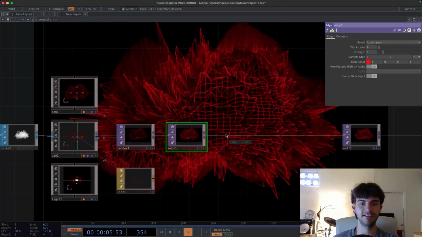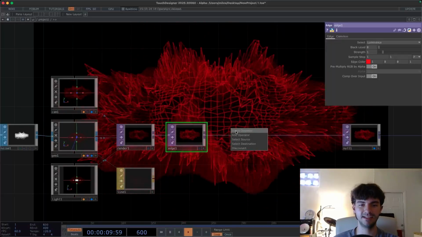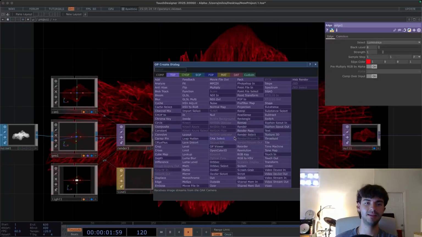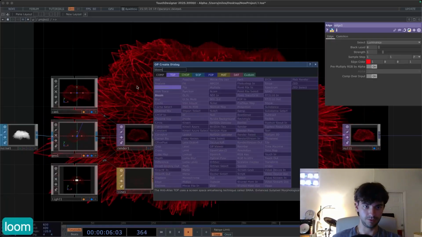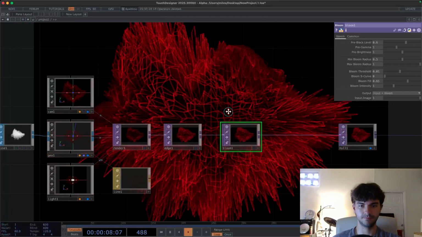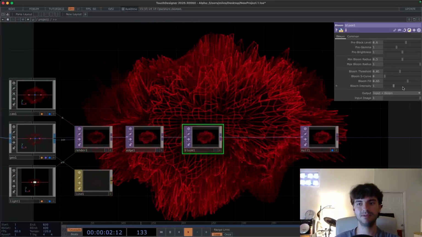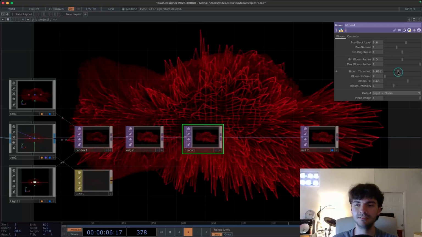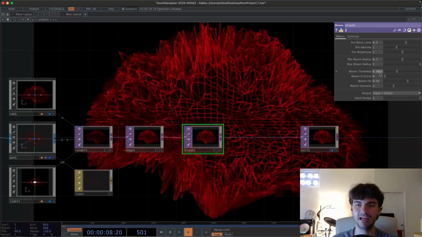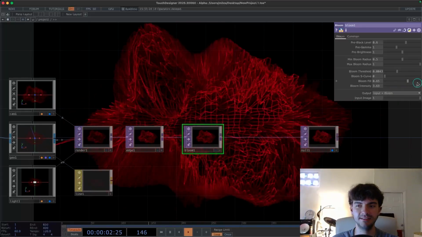And then after that, if we hover over this connection and right click, we can say insert operator. And I'm going to add a bloom top. And then on the bloom top, we can maybe lower the threshold to a pretty low value and just raise the intensity.